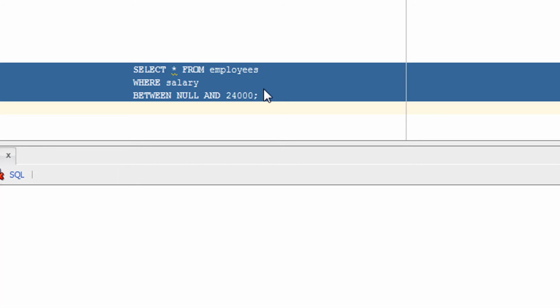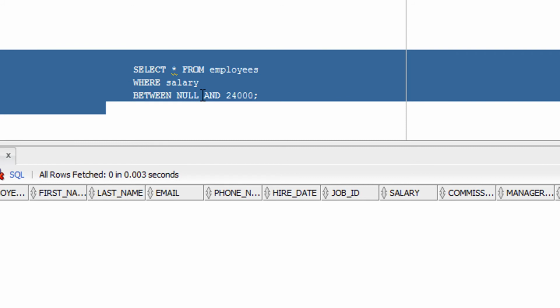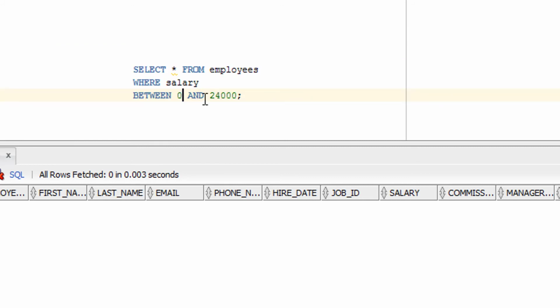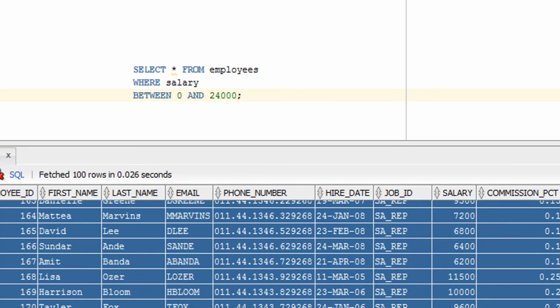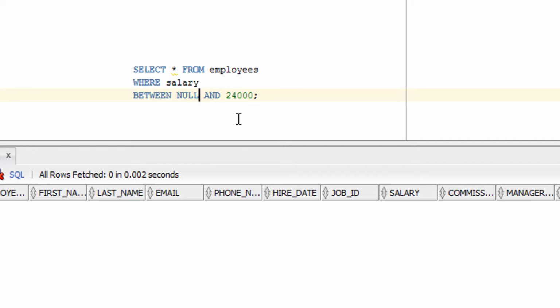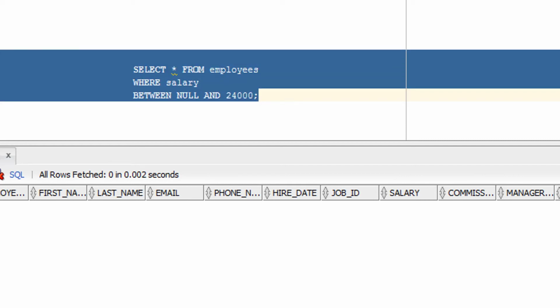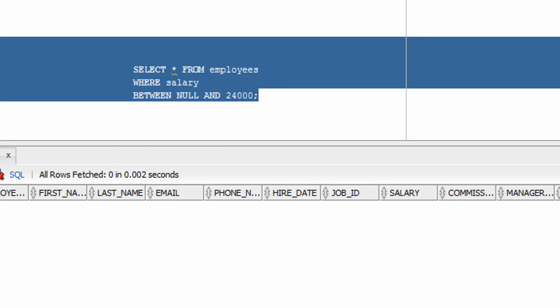Okay, so you can use null over here. So what did you get? You won't get anything, because null is not a value. Instead of that you can use the 0, and this many rows you got from the 0. So the conclusion is you cannot use the null value over here, guys, because null is nothing, it's not a value, it just says that it's empty, which we have already discussed on null. In the upcoming session we will also discuss this. This might be a question in the OCA or OCP.